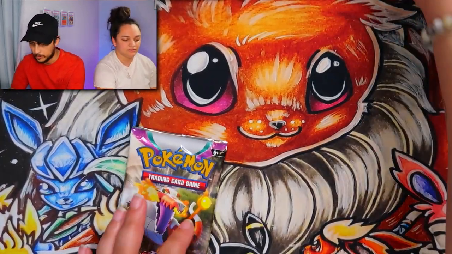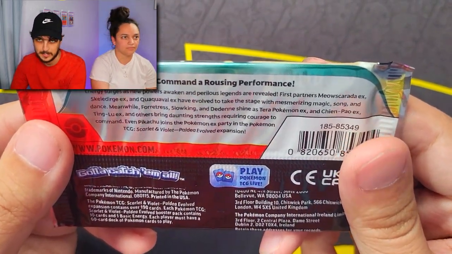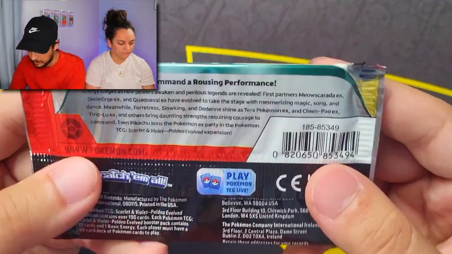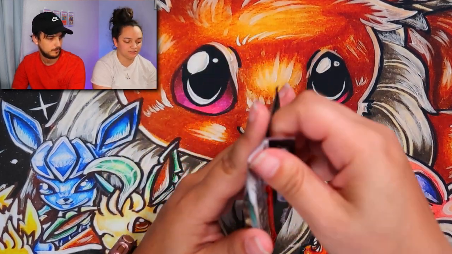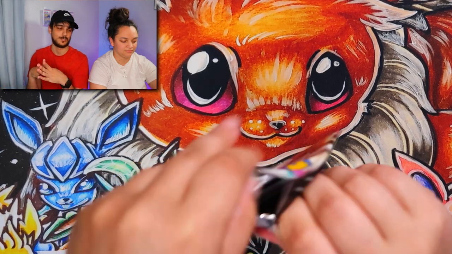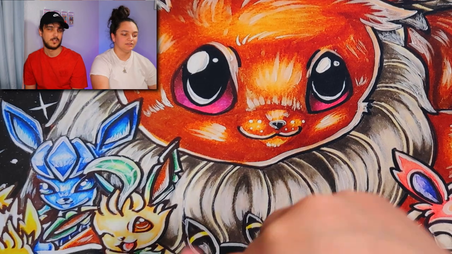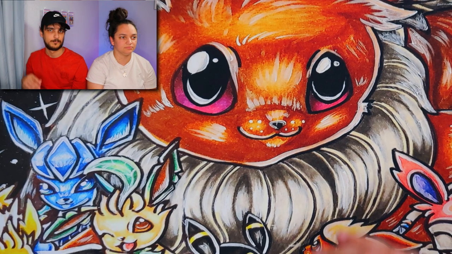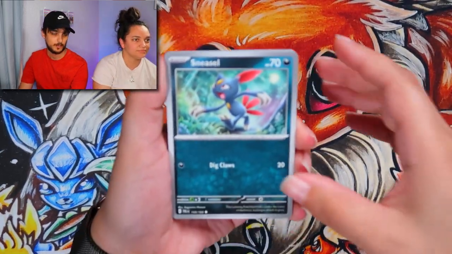And then what we have here, the back of it, if you can see that, says command a rousing performance. So it's kind of cool. They always have something neat to say on the back of it, but let's just go ahead and get into it. You want to open yours? Very airy. Well, it is a package, and when you seal something, most times it does have a little bit of air in it. I mean, it feels light. I'm assuming the pack thingy is the same. I don't think there's going to be a pack. Okay, starting off with green energy.